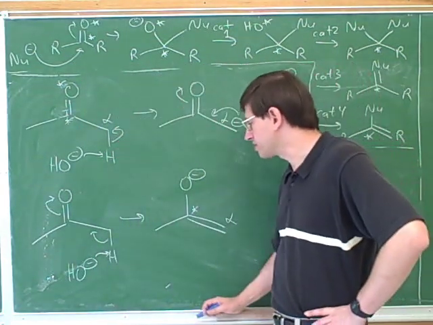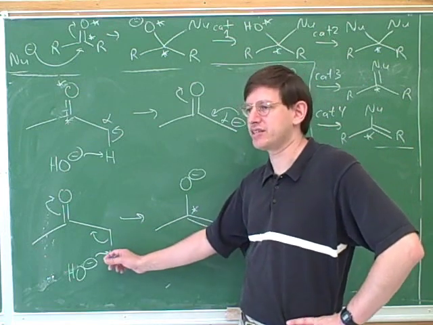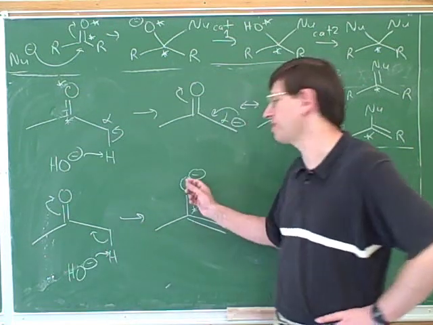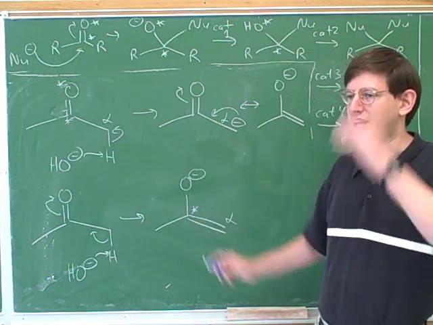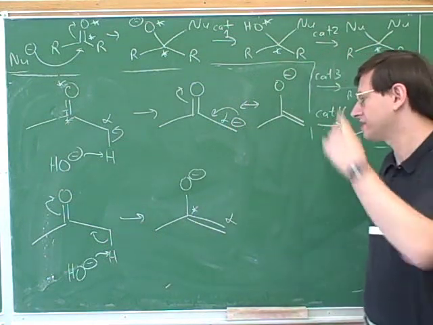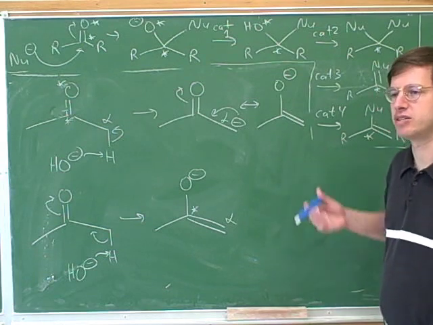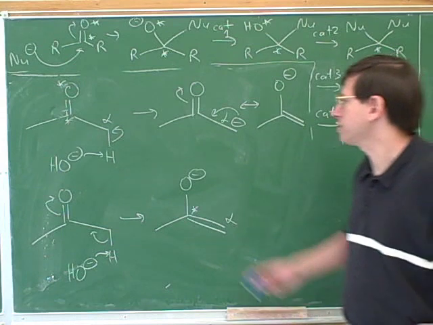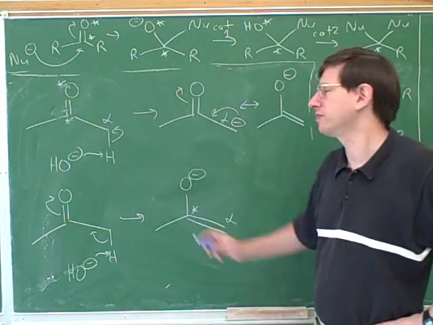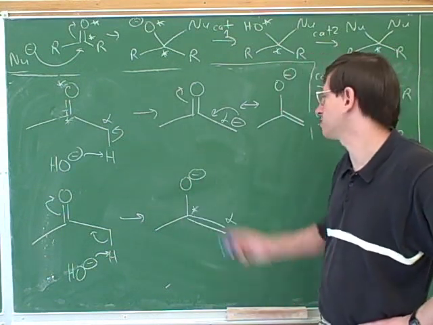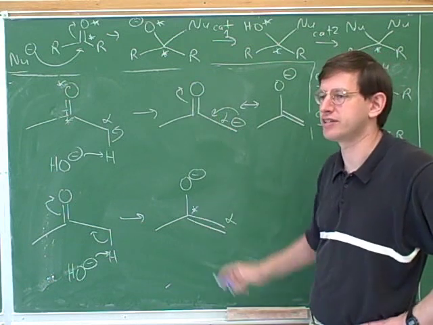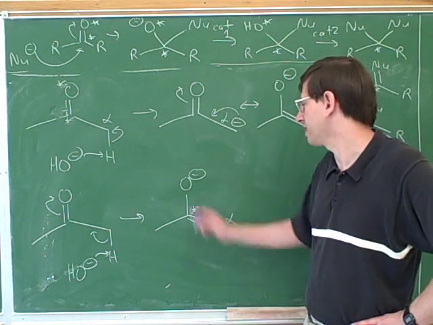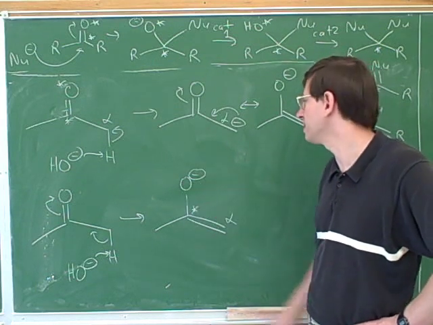In fact, a lot of instructors would oftentimes write the reaction like this. They show that when they take the proton, they show the negative charge migrating all the way up to the oxygen in the first step. There's going to be a lot of legal ways to draw the mechanisms now because a lot of the intermediates just differ by resonance. It doesn't really matter whether you show it this way or this way because the only difference is resonance. The only difference is where these pi electrons are inside the molecule. A lot of instructors prefer to draw it this way because they think that the negative charge would like to be on the oxygen because it's electronegative.